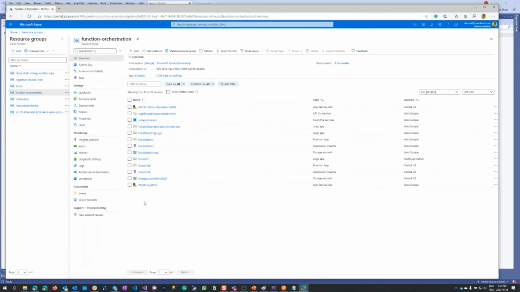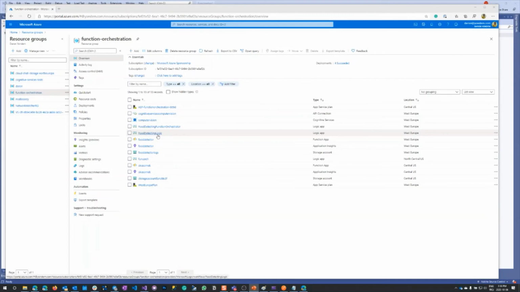Right now, my function gets only a single image and returns if there's food in it or not. But instead, I want to be able to pass a list of images and then get a list of images that have only food in them. So in order to do that, I did actually build this little logic app.